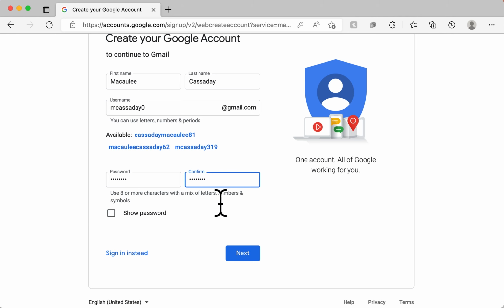You then have to confirm the password by typing it in here, just to make sure that there were no mistakes in the first typing of it. If you're unsure of what you typed and want to make sure, because you will just get these little dots that protect what you've written, you can click show password and it will show what you've typed up here as your password. So once this is all filled out, we'll just go ahead and click next.